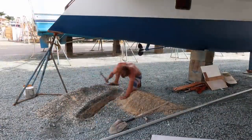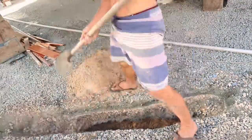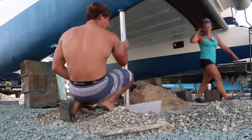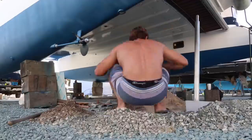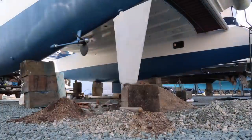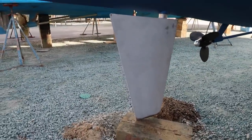This is gonna take a little while. Rudder is in. Obviously that space will be taken up a little bit when we lock everything in, all the steering and everything, and the fiberglass collar that holds it up. Oh, it's just resting on a piece of wood for now. Now we gotta fill in this big hole, and then the absolute worst thing about owning a catamaran: we have to do it all again.